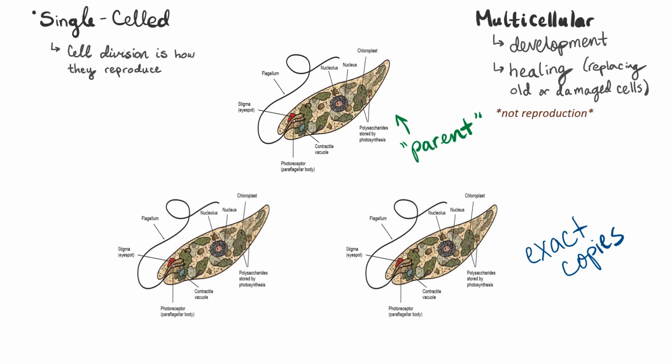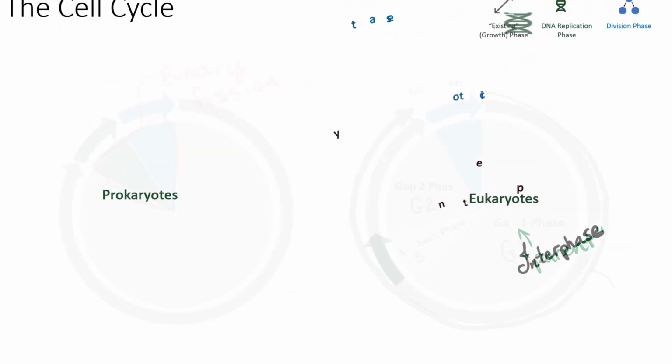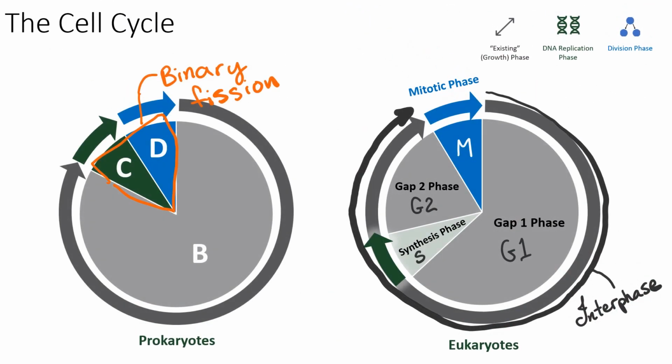Therefore, when talking about cell lineages, even within multicellular organisms, we refer to the original cell as the parent cell, and we refer to the identical cells produced through cellular division as the daughter cells. Make sense? Before wrapping up this brief overview, I just want to touch on one last thing because it's actually pretty darn cool. This may seem somewhat surprising, but certain organelles in eukaryotic cells actually go through the process of binary fission, just like prokaryotic cells.